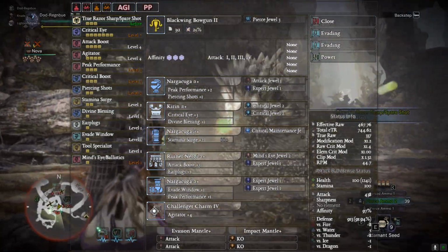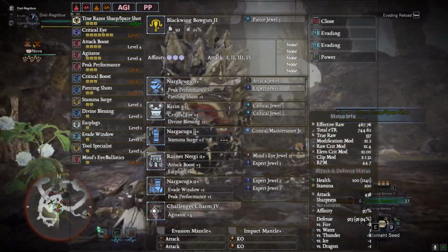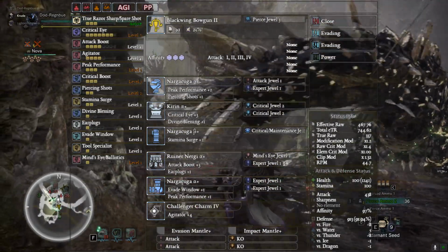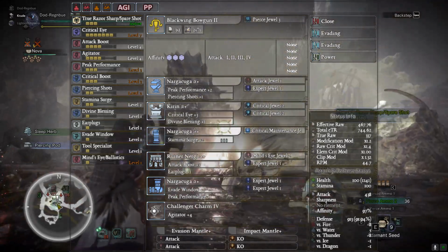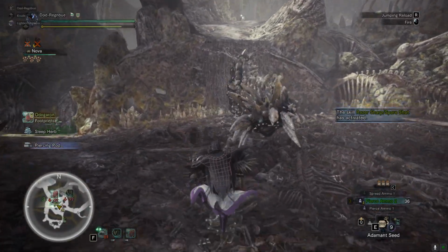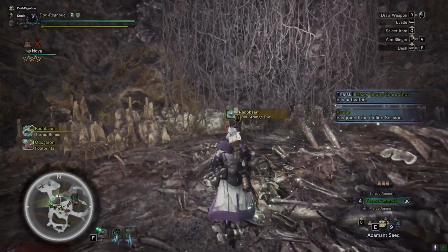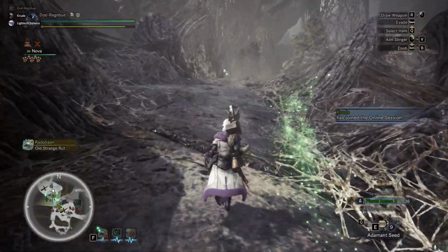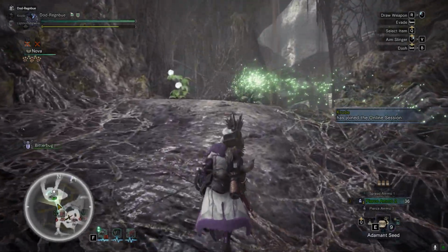My issue with it is, as you can probably see by some of the gameplay going on, I get hit a fair bit with light bowgun, so I'm not really able to maintain peak performance, and without peak performance this build does fall, not short, it just definitely drops in damage. Because there's no way to actively sustain peak performance, typically for this you would use a health augment, but that meta build did not, which is what I was struggling with.